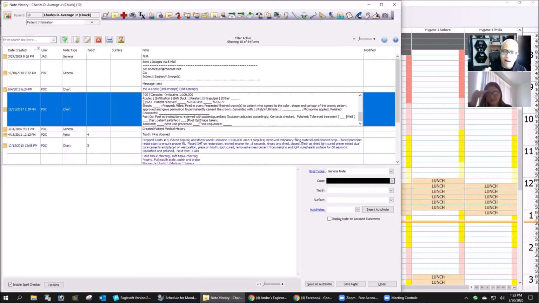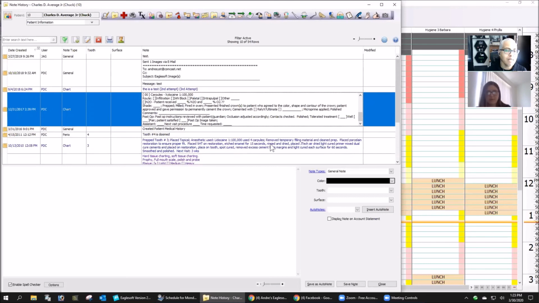And that's why I also like, as I write these notes, to make sure that they follow a pattern so that they can fill it out quickly and easily. If the lab is at the top of a crown note, well, we typically don't pick the lab until we get to the end of the procedure. So you want the lab, and how long it takes for the lab work to come back, at the bottom of the record, because that's the sequence that we do things in.